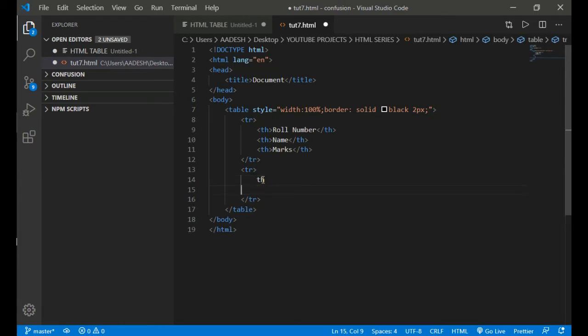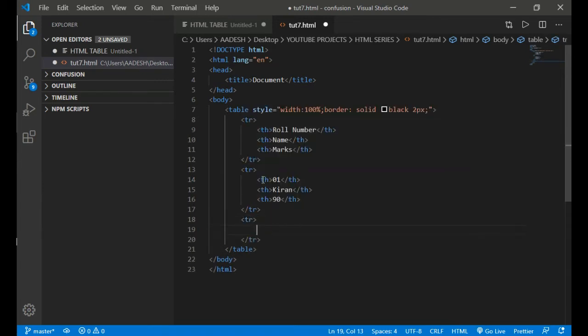So if we want the heading as, let's say, TH, inside this TH what we want is the roll number of the first student, 01. Then let's say the name of the first student, which will be suppose Kiran. Then the marks of Kiran are, let's say, 90.